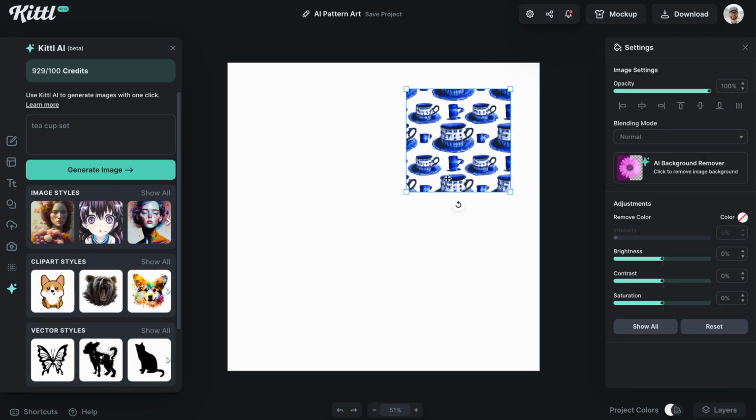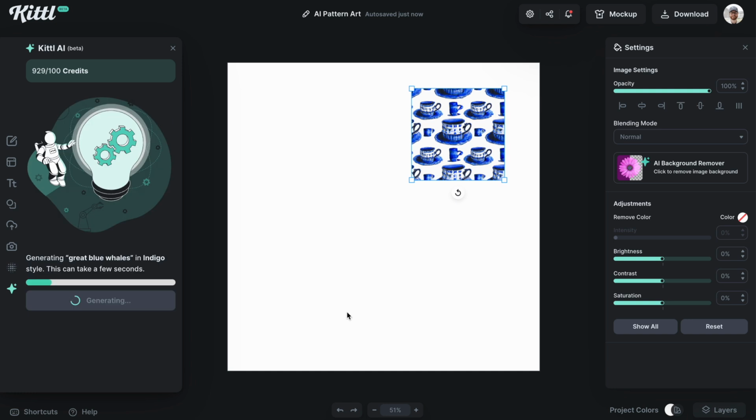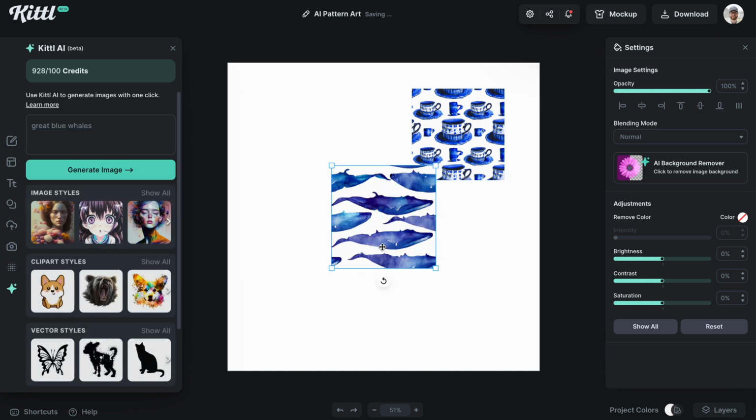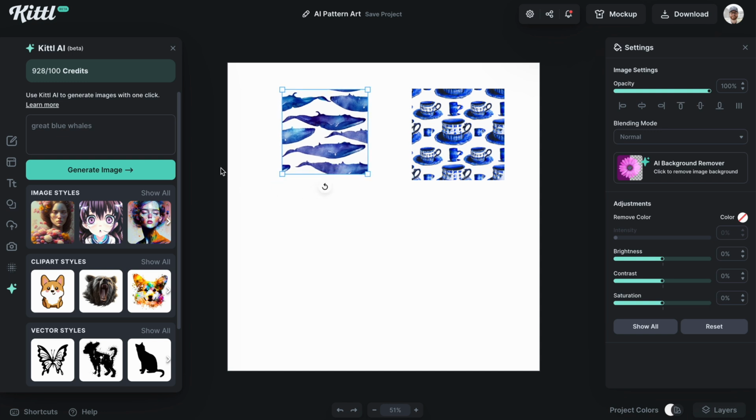Of course, you could give it more. I'm just showing you what these are giving you for simple, because a lot of times with the prompts, simple sometimes gives you the best result because you don't need to explain a ton of the style. So let's go for great blue whales and let's see what it gives us for this one. That's really nice. I could see that definitely being used as a book cover background or a journal cover or something like that.